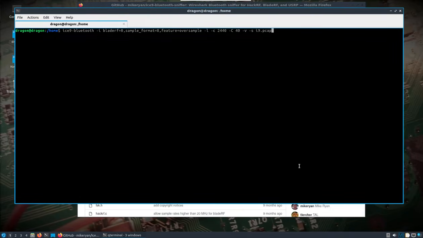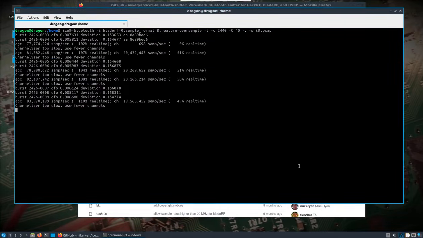But I'm going to try and run this Bluetooth device using the BladeRF under the assumption that if I'm passing this sample format, feature oversample, and -C of 40 channels, I'm looking at all 40 channels at once, perhaps.